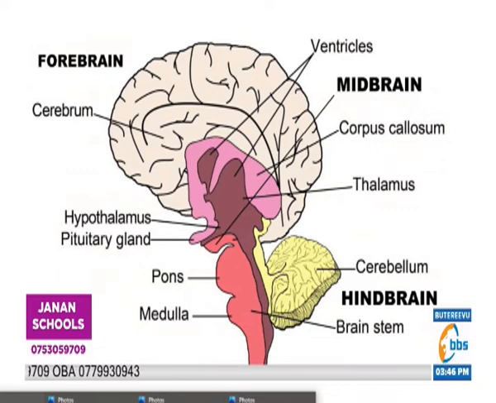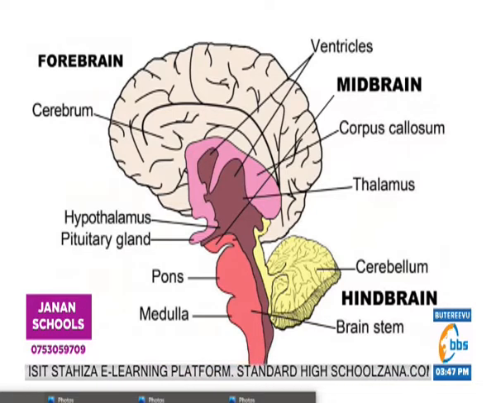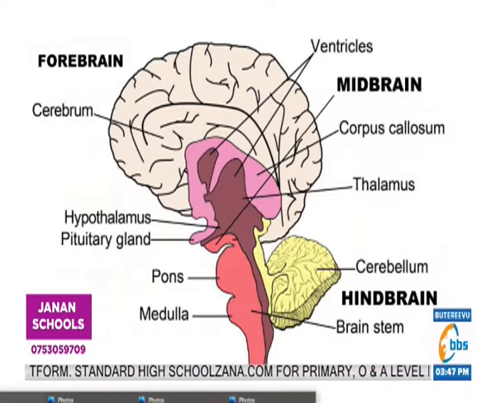The hindbrain, as I said, it's just behind the midbrain. As you can see, it's just down. It is made up of parts such as the cerebellum, that is the yellow stuff you're seeing. Then it's made up of the pons, that is the second portion of the red stuff under the midbrain. And then it's also made up of the medulla oblongata, the last part towards the brainstem. And then the brainstem connects the brain to the spinal cord.